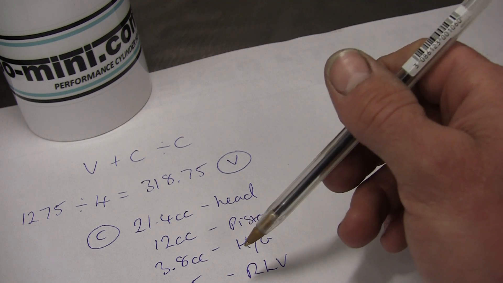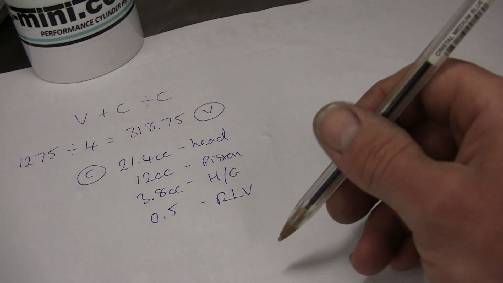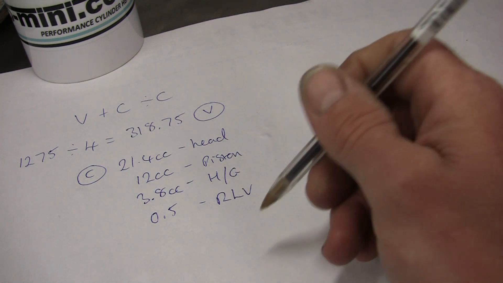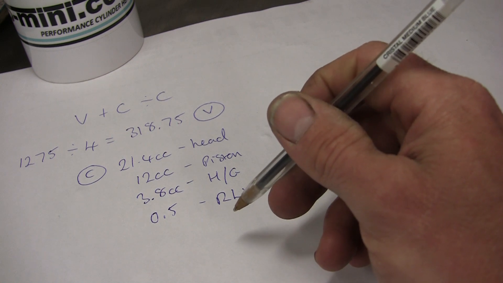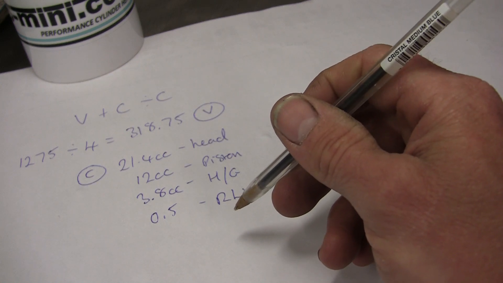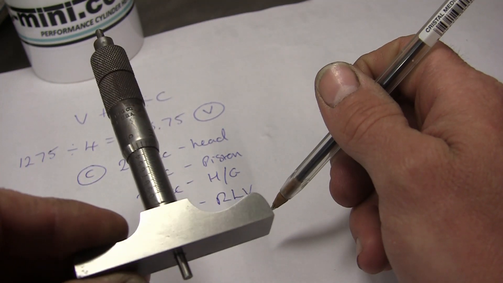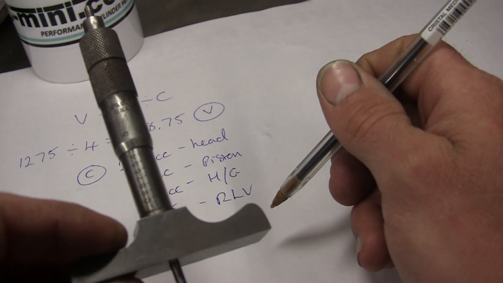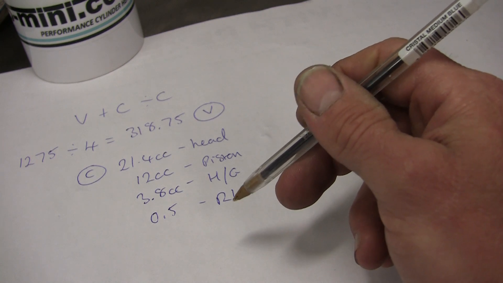The last thing you really do need to measure is how far down the bore the piston sits when it's at top dead center. You need to set the engine to top dead center, then using your trusty depth mic or vernier—I use this in most videos because it's more accurate—measure from the block face down to the top of the piston.